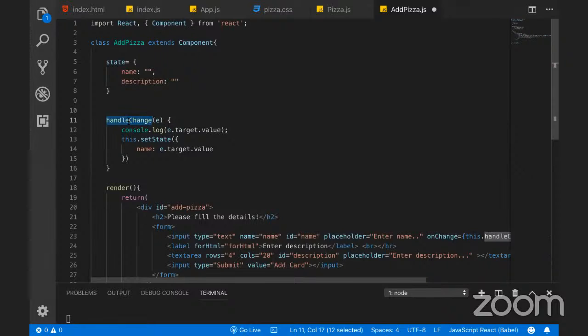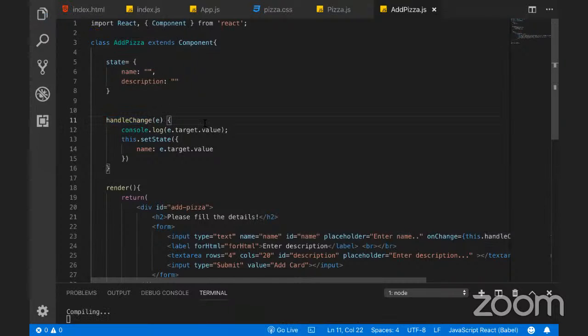handle change. ठीक है? तो यहाँ पे क्या प्रॉब्लम होगी कि यहाँ पे दिस का कॉन्टेक्स्ट या ये ऐड पिज्जा का स्टेट हमको एक्सेस करना है। दिस डॉट सेट स्टेट क्या करता है? इसको एक्सेस देता है, राइट? दिस बेसिकली गिव्स मी एन एक्सेस टू दिस एंड आई कैन यूज द वैल्यूज इनसाइड दिस स्टेट. सो it goes on and says that okay, I am accessing this dot set state, basically the context of this class. But when I use non arrow function, from here this thing does not get passed, like it does not pass the context of add pizza.